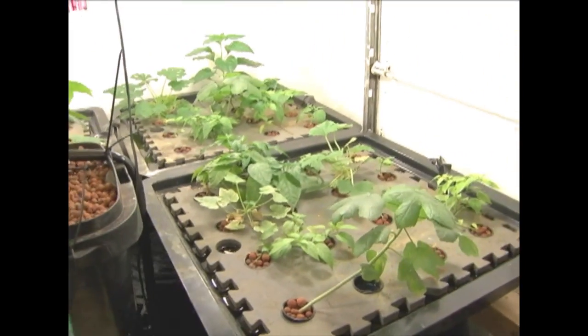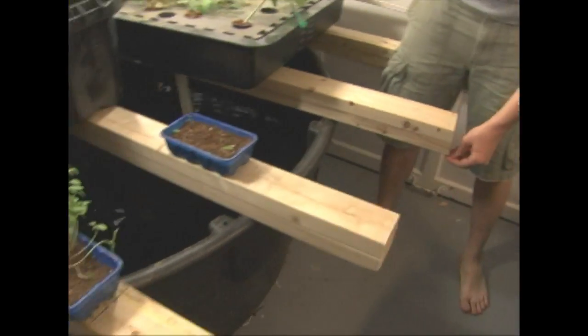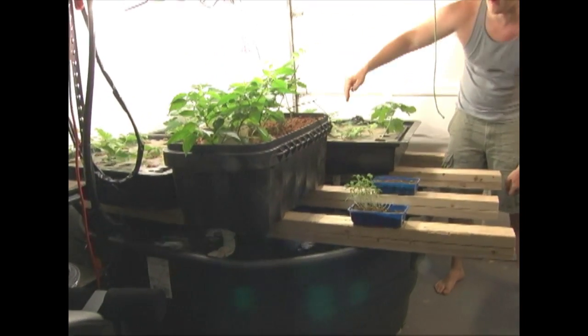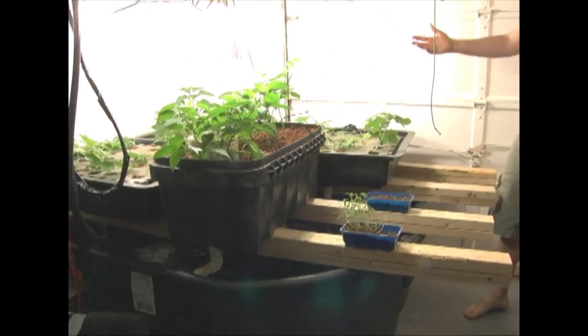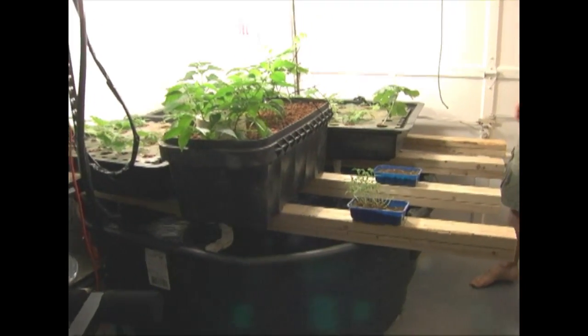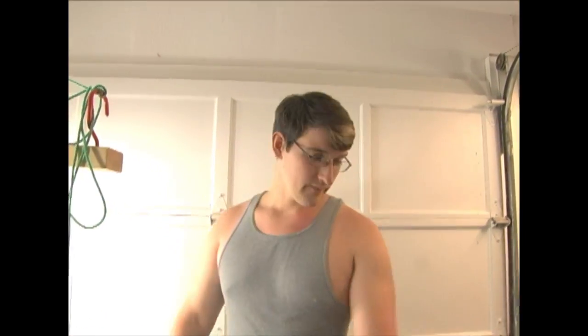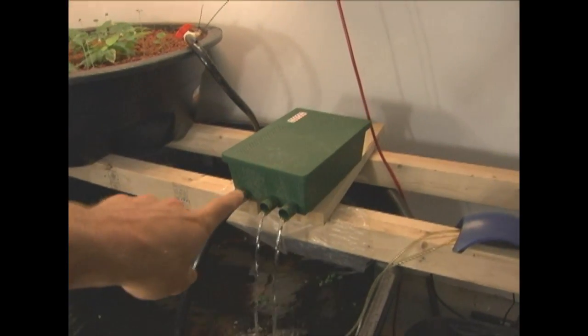You can see everything's doing real well. We replaced the old slats with these double slats that are not bowed, so you can see the beds are all level now — not like they used to be, where they were all sunk in the middle because there just wasn't enough support. Now they're all level. And the fish seem happy — they're not dead. We still have 44 out of 45, and they're much bigger. They'll probably be ready to eat in a couple of months.